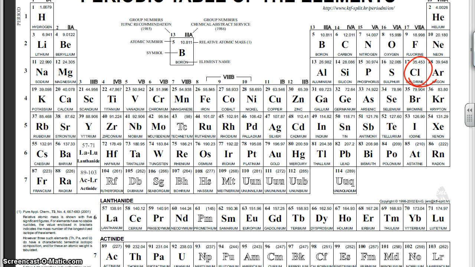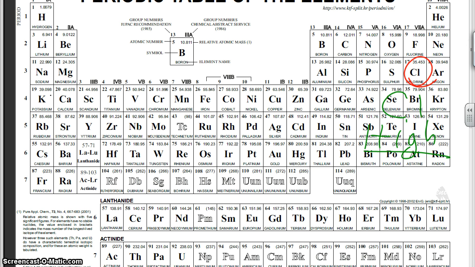So it wants 8, so it needs one more. So if you need one more electron, and I come and try to take one away from you, what do you say? You say no. Then I say, give it to me anyway, and then I start wrestling for it from you. Is that going to be easier to do or hard to do? Hard to do. So chlorine's very strong. So chlorine has a very, would you say, high or low ionization energy? High ionization energy. So if I try to take an electron away from chlorine, it's going to be very difficult to do.